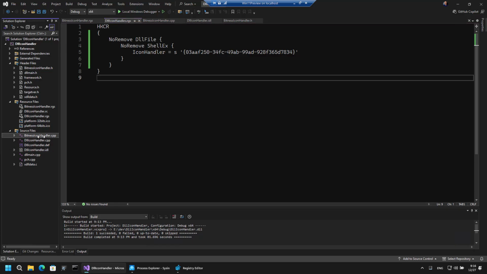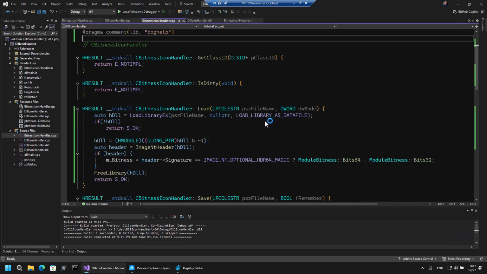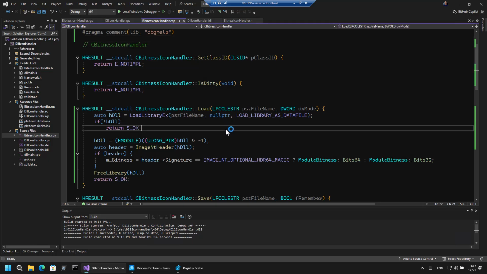Now, one of the problems when writing these kinds of handlers, because Explorer is the one that is loading them, is that it's not very easy to debug. Once you set a breakpoint inside Explorer, bad things might happen, because once you're in a breakpoint, Explorer is actually not moving anywhere. So if you try to do various operations that Explorer is also involved in, they will just freeze up everything. That's of course not going to be easy to deal with. And so we have to find a different way to debug perhaps.